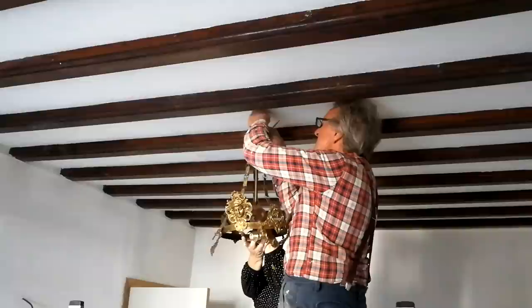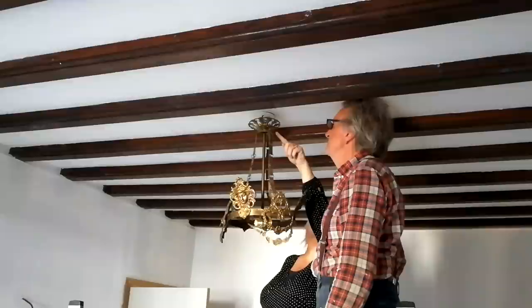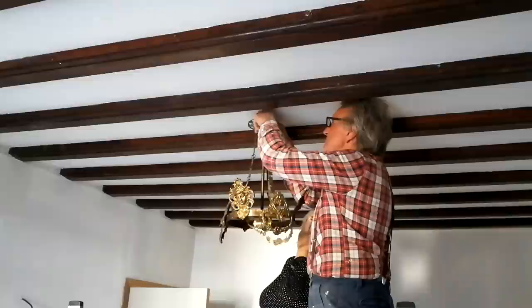I'll be happy with this, that's the question. Right, does that go up further? No, that's it. Oh. That is a shame. That's because of where the hook is. This, yeah. Not the screw. No. No, that's it, unfortunately.